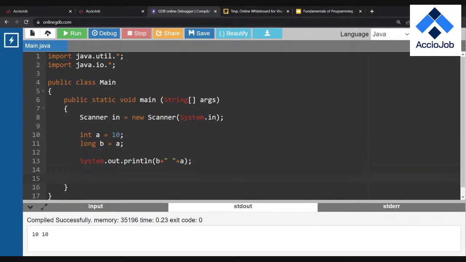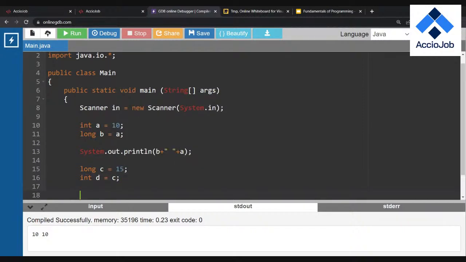Now let's suppose we have long c is equal to 15, and we store int d is equal to c. Now this long data type is getting converted into integer data type, so there is some loss of data, right?